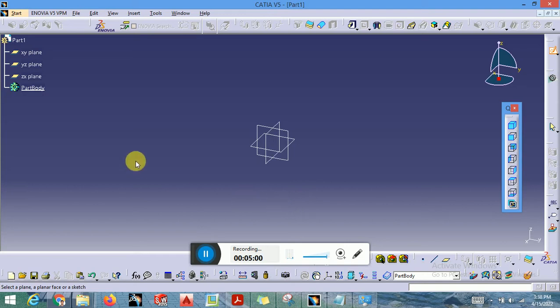Before that I am going to explain the brief interface of Catia. This we call the specification tree, these are the default planes, and this is the compass, and these are the toolbars on the left, right, top, bottom. If you are familiar with the axis system, we will see in a coming session how to make an axis system the default instead of planes.